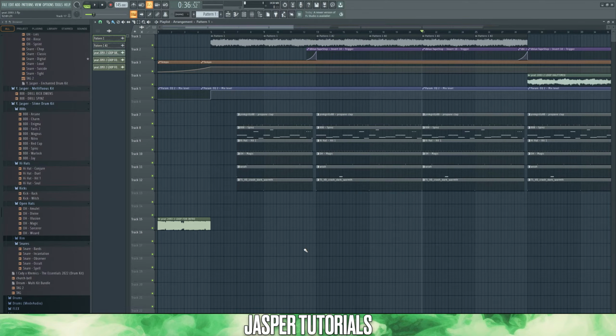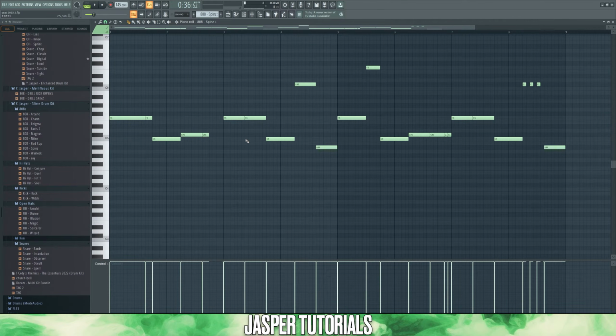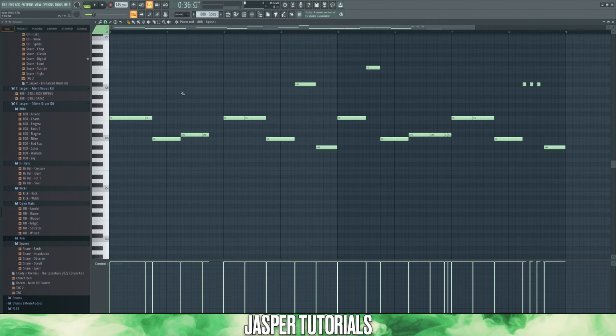Now it's time to add 808s and drums. Let's start by taking an 808 sound. I've used a Spins 808. Now we're simply copying these notes from the chords that we used earlier. Here are our chords. We would simply copy the bass notes of each chord and paste them in here.